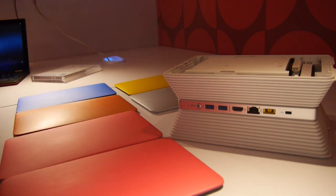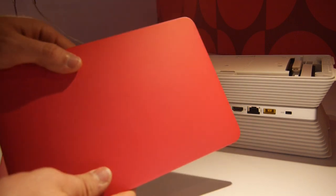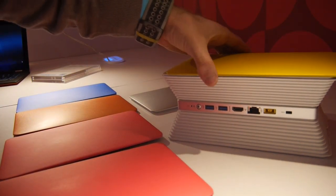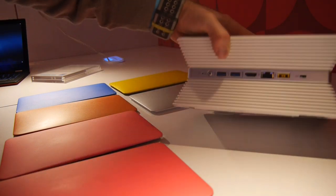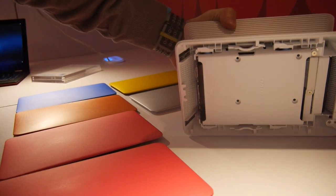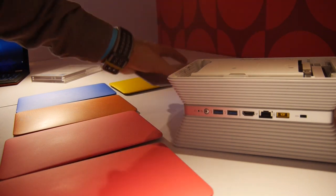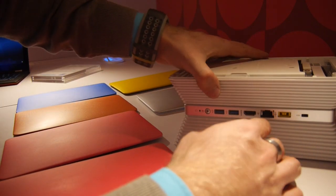Since you can directly connect it to your TV, it's also possible to just choose different colors for the sides — for example yellow on one side and another color on the other side with the second hard drive slot. Or you can just choose the classic silver version, and it's also available in black, so there are quite a few color options here.